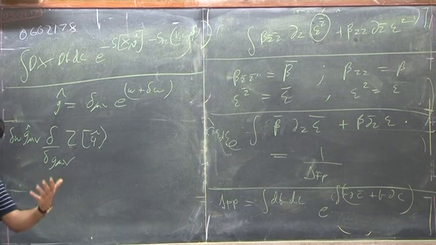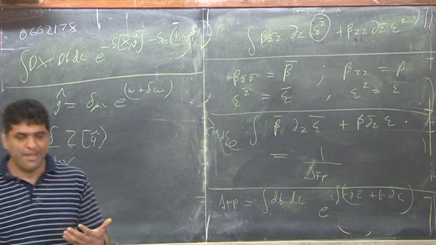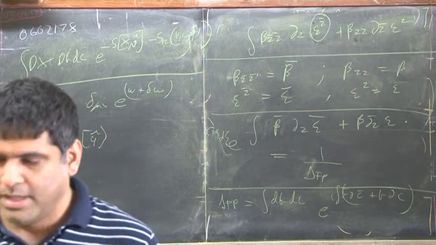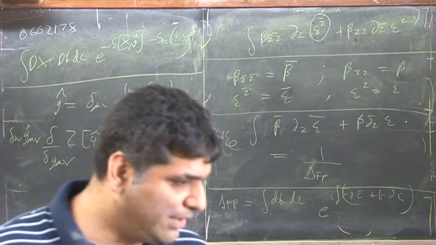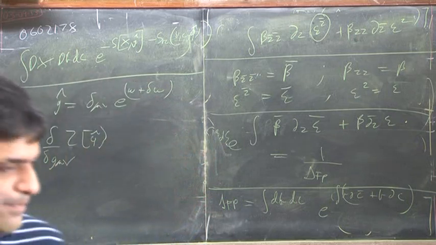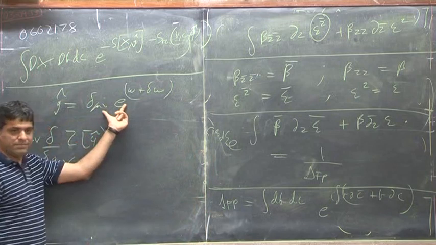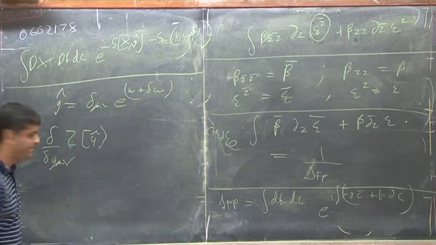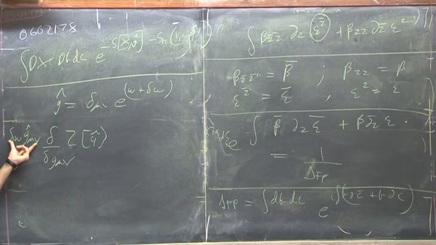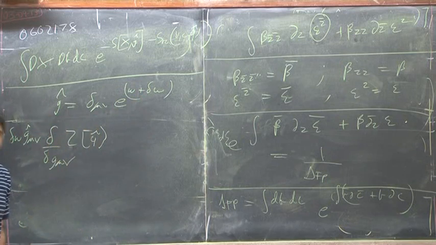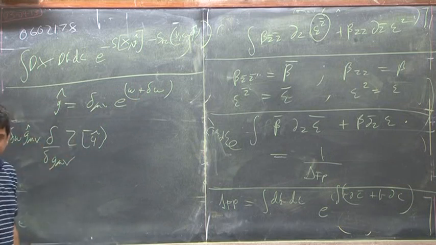Okay, so if we change our G hat by changing W to W plus delta W, the change in the metric is proportional to G hat and delta W. This is the change in the metric. And then, if we knew how the partition function changed under an arbitrary change of the metric, we would get this.